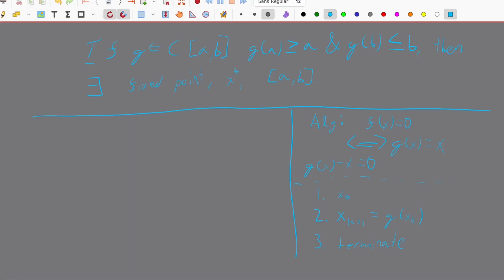So to appeal to your logic on why this works, let's designate some other function, phi of x equal to g of x minus x, which is exactly what we want to talk about. So with equality for a and b, we'll find that phi of a is equal to g of a minus a, which equals 0. And that means a is your fixed point, so we're done then. Similarly for b.